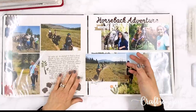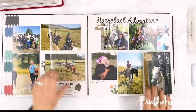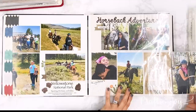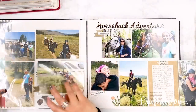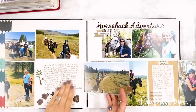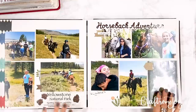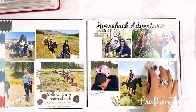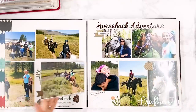So you can see it works both when you set your peekaboo pocket on the inside of the page as well as on the outside of the page. It's the same idea. So you just slide the page protector on, and then you have that same interactive element right here on your page. Okay, so that just creates a great way to add some extra journaling and use your peekaboo pockets for adding those special photos. And again, one of the things I like to do is put a sticker on both sides of the flap so that that lets people know that it is an interactive element and that they can open it.